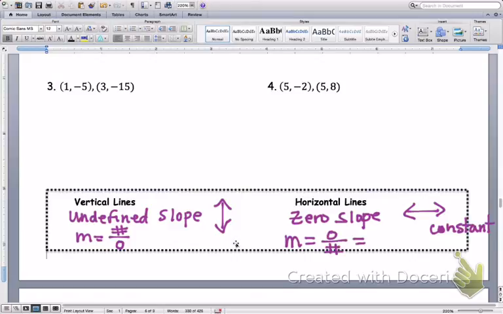So when we do 0 divided by anything, the answer will always be 0. So when you get a 0, it's going to be a vertical or horizontal line. If it's a 0 in the denominator, undefined, vertical line. If it's a 0 at the top, our answer is 0, which means it's a horizontal line. So this is what we get in our special cases. So just be very careful with vertical and horizontal lines and finding their slope. So go ahead and work on IXL and your practice pages, and good luck.